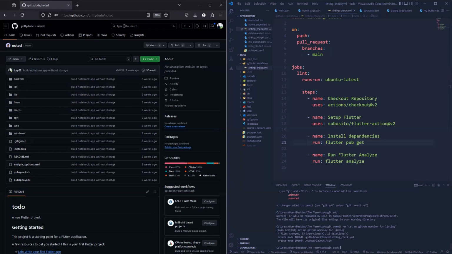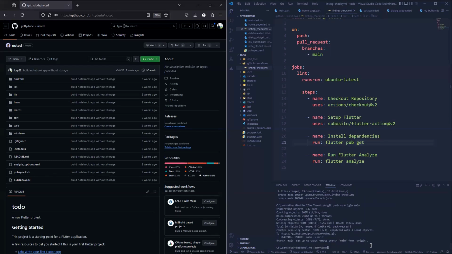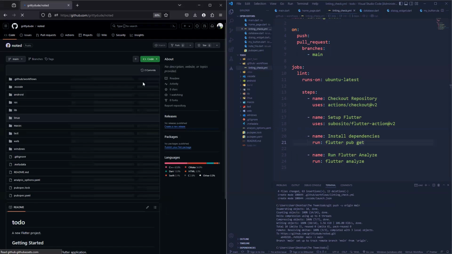Git push origin main. So let's push that. And I'm going to refresh this. Okay, this is it. You can see we have two commits now.